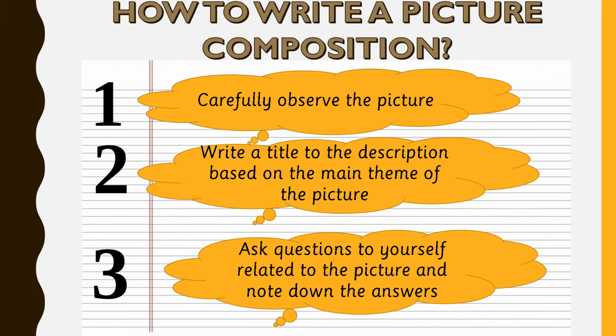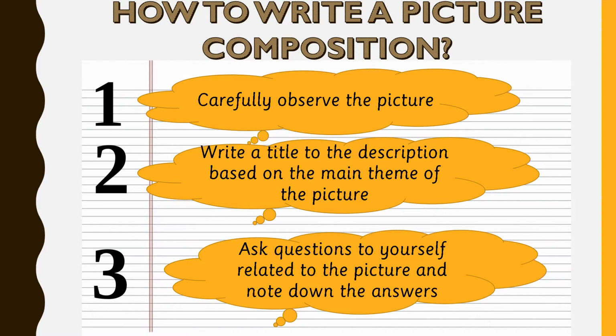The first point is that we should always carefully observe the picture. As the picture is going to be given to us, we need to carefully see what we observe in the picture. What are the things we see in the picture? What is the scene all about? This we need to carefully observe in the picture.